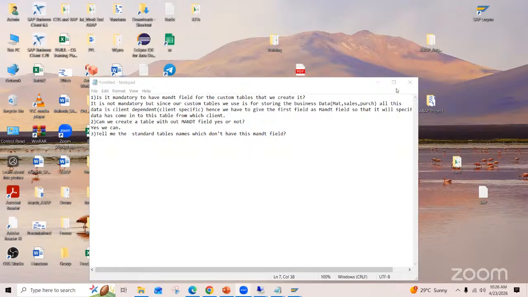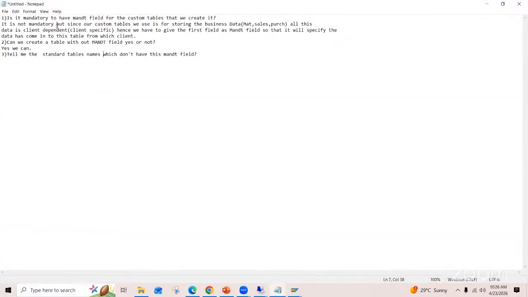Not mandatory, but since our custom tables are used for storing business data, all this data is client dependent. Hence, we have to give the first field as MANDT so that it will specify from which client the data has come into this table.